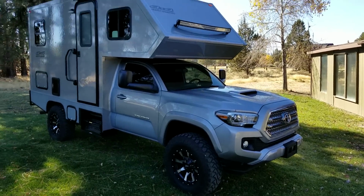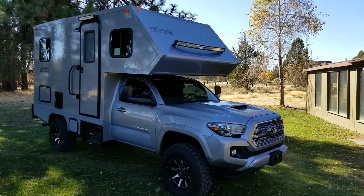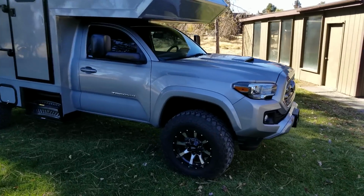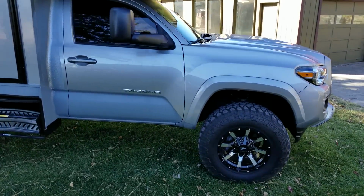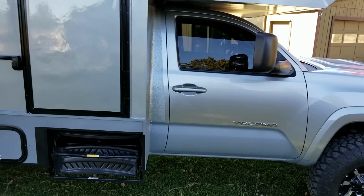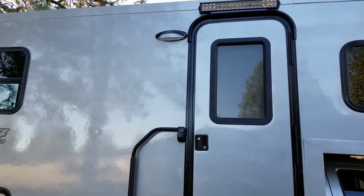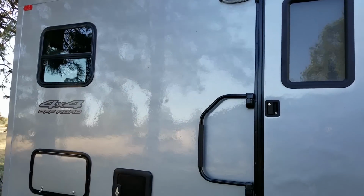Okay, this is the video for the 2016 Toyota Tacoma Motorhome. I'm going to walk around it outside. This is the first one using the composite panels. I actually got a piece inside, I'll show you what that is.